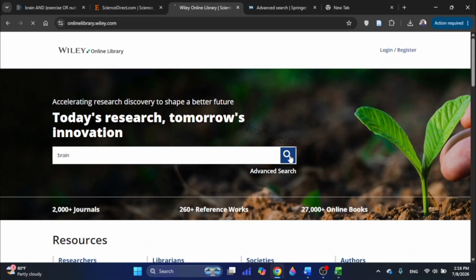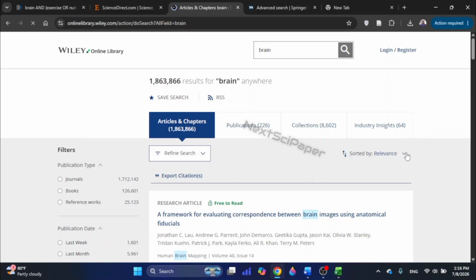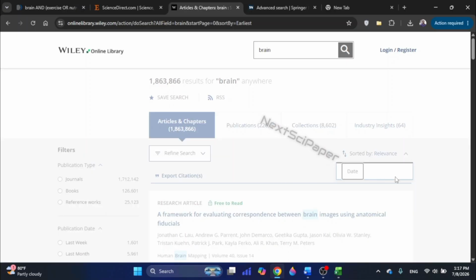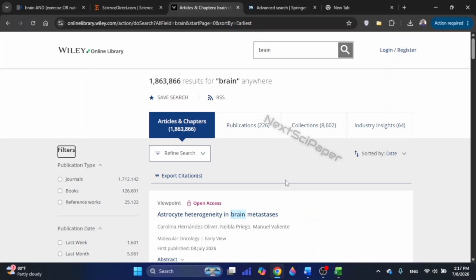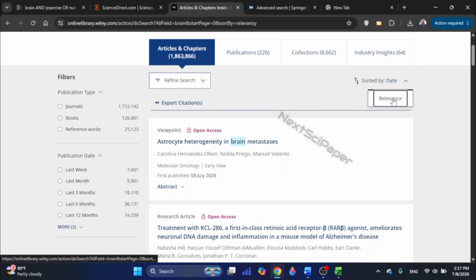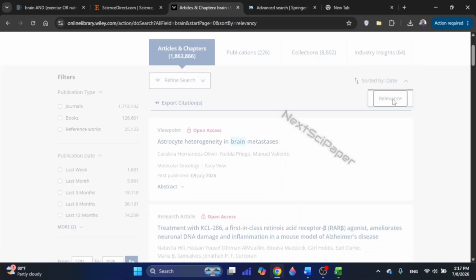Another key tool that exists in all databases, whether indexing or publisher, is the sort by option. You can classify your search results on two bases, either based on time, which shows you the most recently published articles at the top of the list, or based on relevance, where the system uses a mathematical algorithm to show you articles that have the most similarity and keyword repetition in the main fields first.